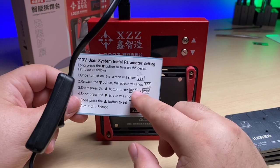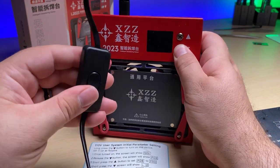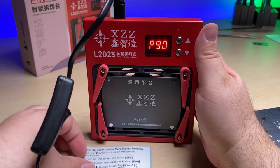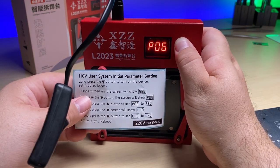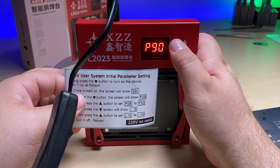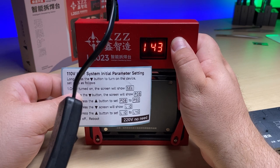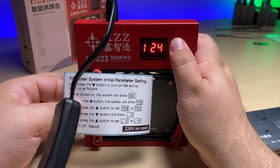But I'm going to show you how to get there just in case it is. So we're going to hold down the down button, and then we'll turn it on. Go, and we're already at the P90, but say you were at the P8, for example. Let's say you were here, right? Then simply what you do is you click through a few moments later until you get to P90. And then you click down and you see how it says L40. But if you were at the L10, you just need to click through until you get to the L40.